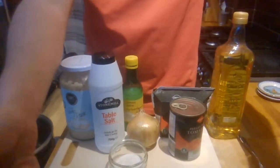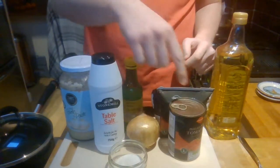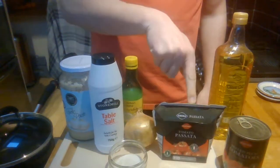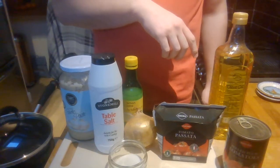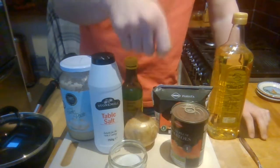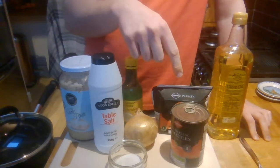First things first, we're making a tomato sauce, so we're going to need some tomatoes. There's two options here. You can either use tinned tomatoes, which is absolutely fine, or if you've got some of this stuff, it's called passata, which is basically just squashed up tomatoes that have been put through a sieve. And that's what I'm going to be using. If you do use the tinned tomato, just make sure that you pour them out into a bowl first and give them a good mush with a fork before you start the cooking process.